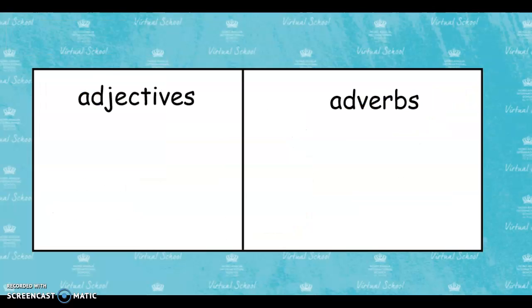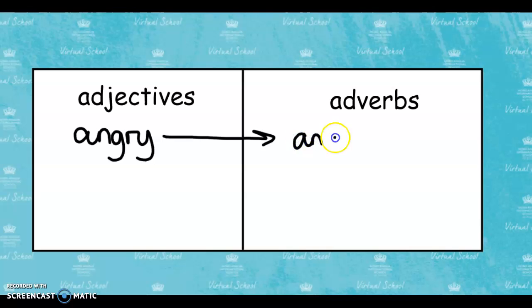Now, there was a video before this looking at different adjectives and adverbs and looking at some spelling rules. So we're going to have a look at a couple now. For example, a nice easy one with angry. When we change or transform this into an adverb, we keep the first part, the root word. Remember, the root word, guys, is the beginning part or the original word itself, so angry. And when we change it to an adverb, we drop the y and we add ily, angrily. So it looks like this.